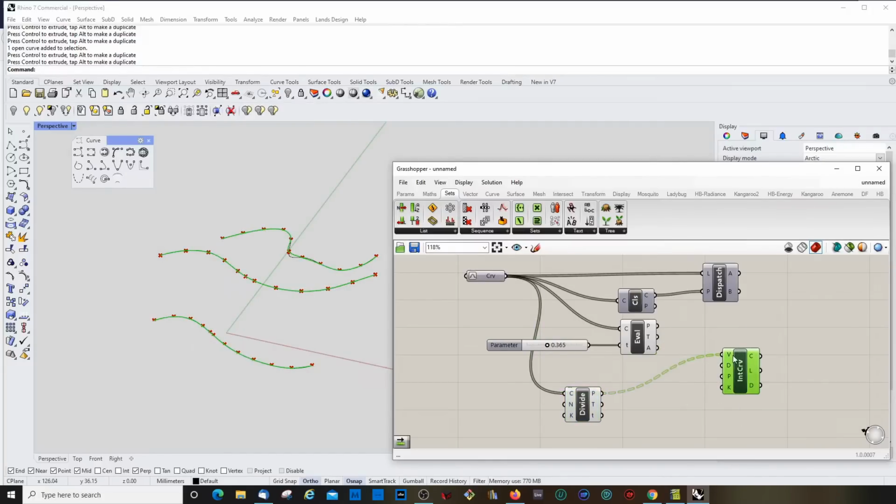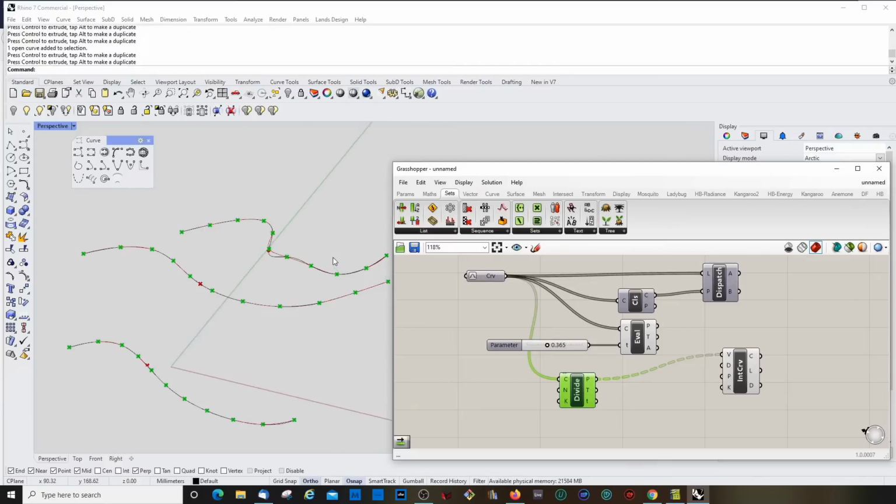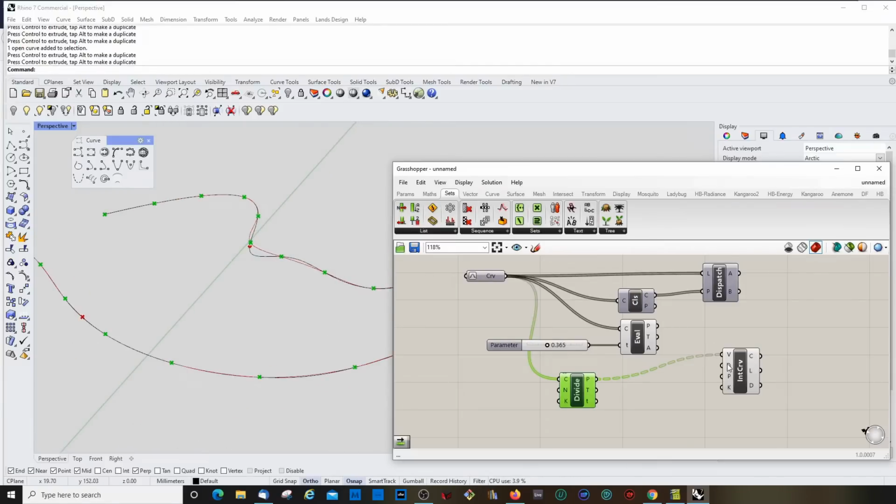It actually creates a curve, an interpolated curve between the points on each of these curves. So meaning that I have three lists, and so I have three curves, and they create three different lists of points. This is the first list, second list, third list. And you can see here actually it created that new curve.